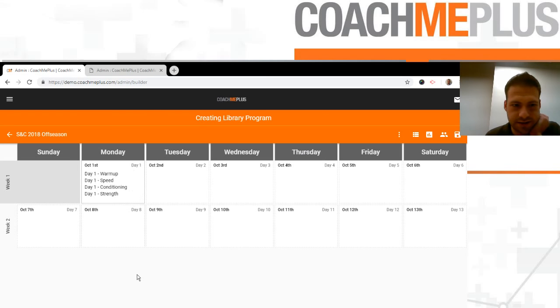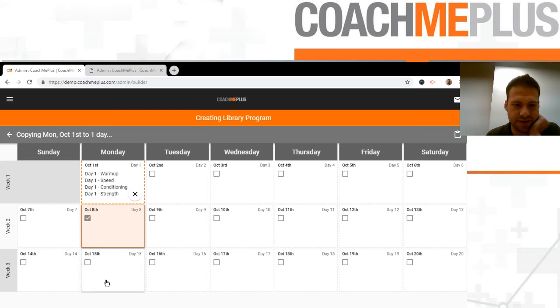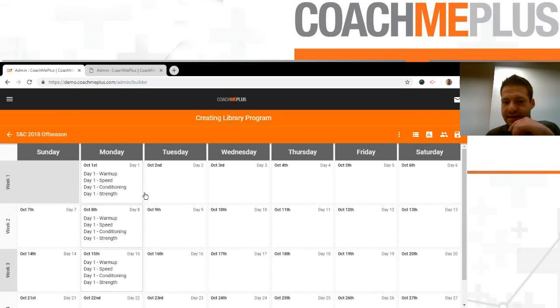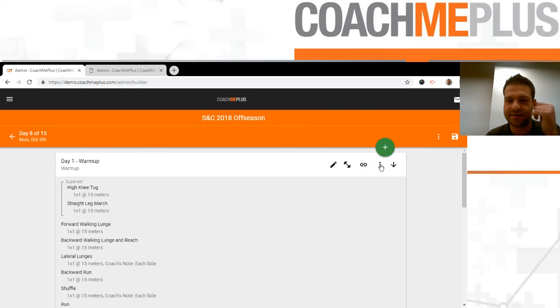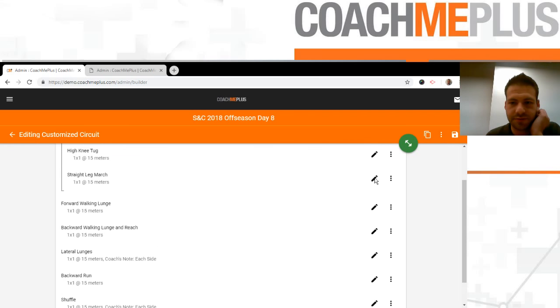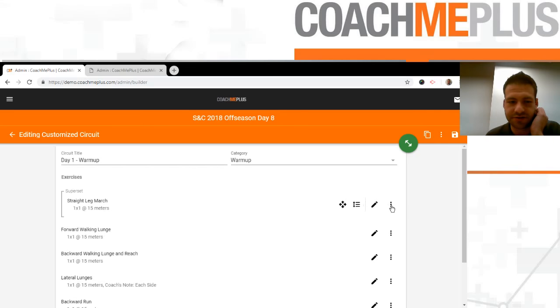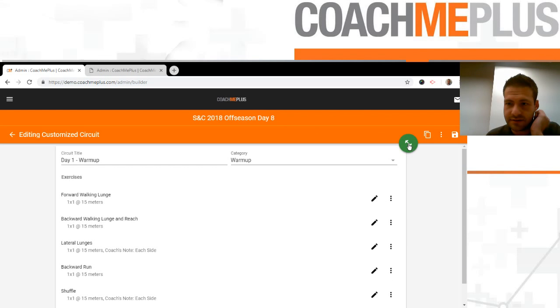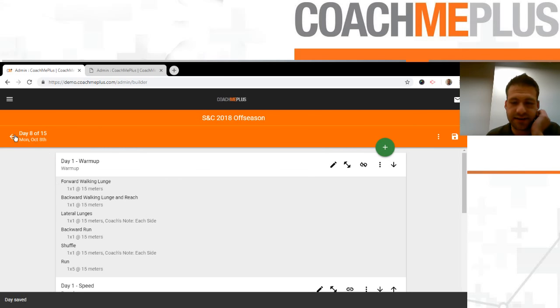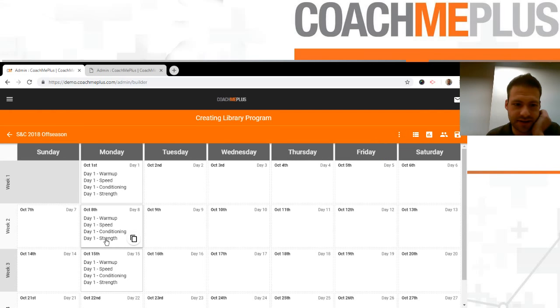If we wanted to move this down the line, down throughout the weeks, say my Mondays are the same for the next 3 weeks, we're going to save that, copy it on down, and then we have that exact same thing. If I wanted to modify these based off of my exercise library, so the second week, I'm going to make some changes to it. We're going to edit that circuit, and then customize specifically for this program. So we're going to hit customize, and we're going to remove these 2 exercises. Delete that on out, hit save, and then that second day, that second Monday that is, you'll be able to see that there are some modifications made to that.